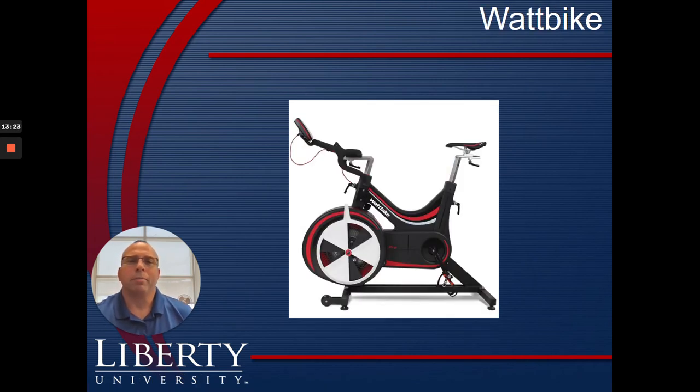This is a Watt Bike, and we can use this for testing. It's a really nice setup for a Wingate 30-second test, also a 5-second maximal power test, and can have quite a bit of adjustment with the seat, forward and back, up and down, same with the handlebars, and same thing with the pedals. We can clip them in with this as well with cycling shoes. It is nice to get warm-ups on. We only got one of these in the lab just because we don't use this widespread. It's more of a novelty-type piece.